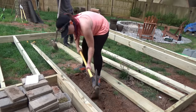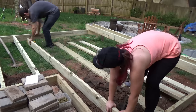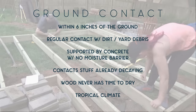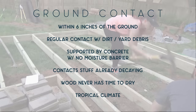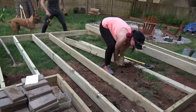Also, as I mentioned at the beginning of this video, I'm using southern yellow pine lumber that has been approved for ground contact. There are new guidelines as of 2016 that distinguish between pressure-treated wood as above ground or ground contact, as well as recommendations on when to use each. Since my new deck meets several points on this new criteria list, it made perfect sense to use it here, not to mention southern yellow pine is durable and a homegrown product, so it's often sourced right here in Georgia.